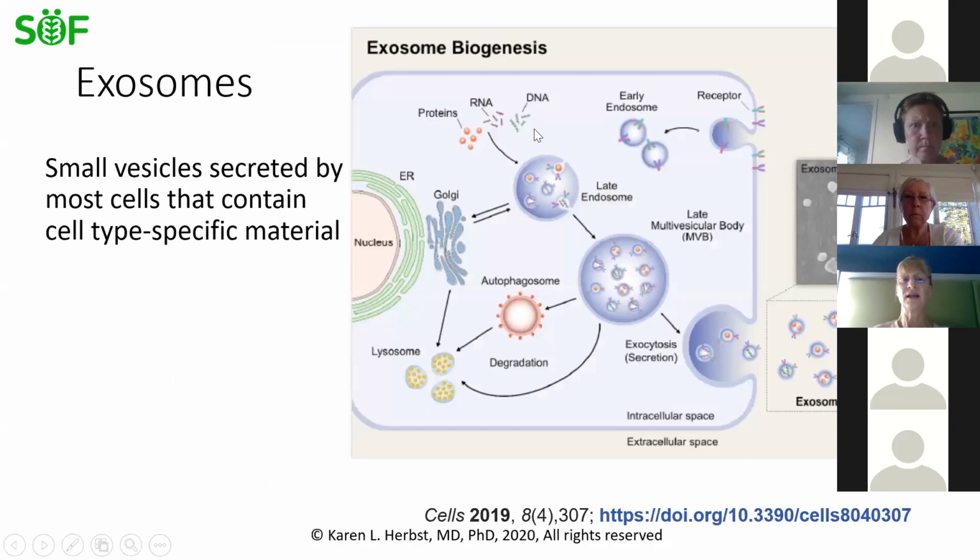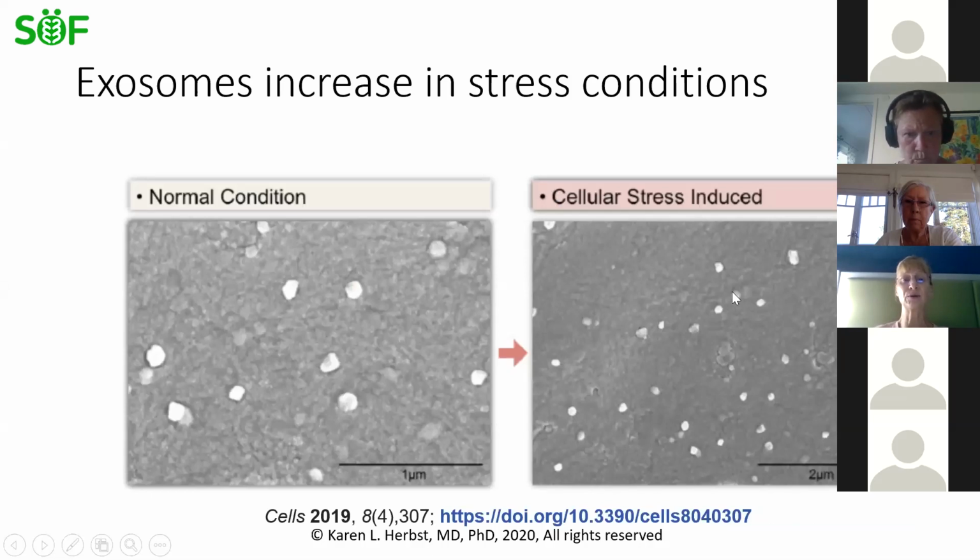From cells. And they contain proteins, RNA, DNA, so all sorts of parts of the cell. So if this is a lymphatic cell, it's going to have specific proteins, RNA, and DNA that we can monitor if it excretes these out into the environment. And by transmission electron microscopy, you can see what they look like. They're these little circles that contain packages of the cells. And if there's inflammation, there are increased exosomes or increased packages of the cells, and we can pick those out and look inside them and say, what cell did that come from?